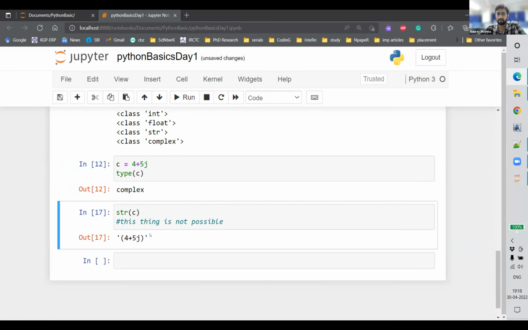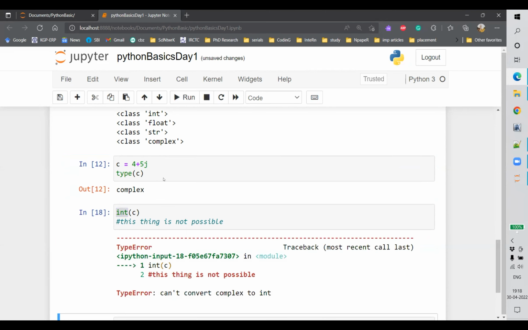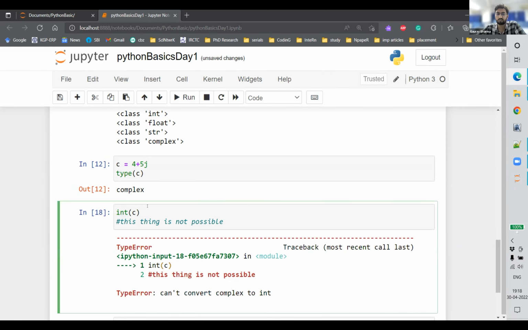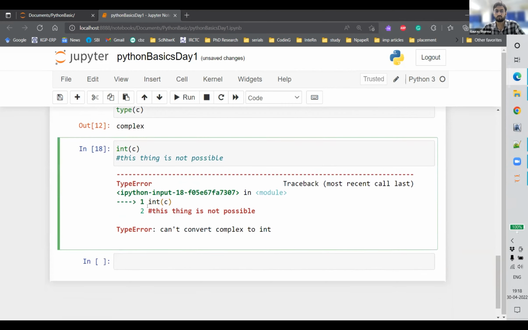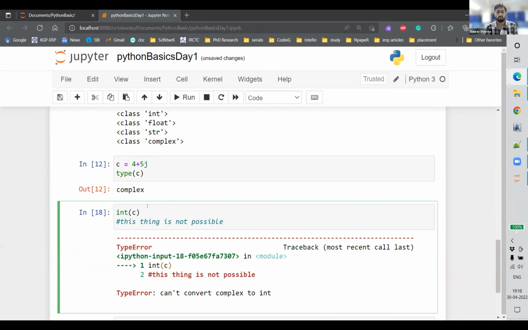Maybe I'm not remembering right now, but you can do this. But if you simply write it explicitly like this, it can't happen. So you have to be careful whenever there is some conversion happening, or you are assigning these values.